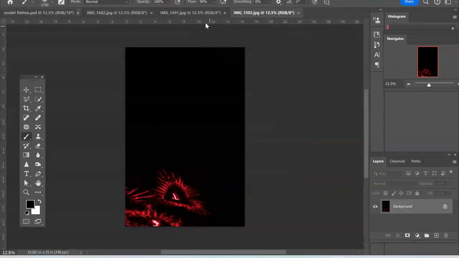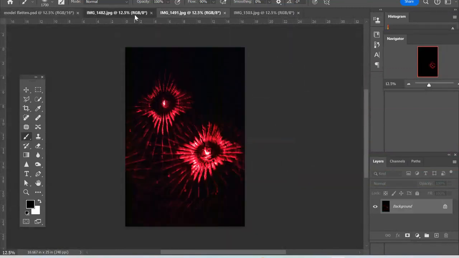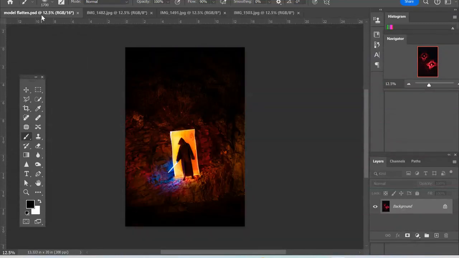Here they are. Okay, so we're probably going to need to move some of these images around as we start to put them into this file here. So what we're going to want to do is go to 1482.